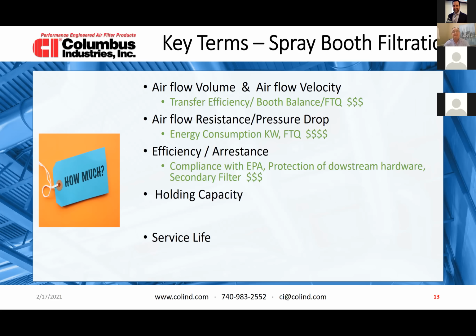Efficiency and arrestance. How does it affect the end user? We need to make them aware of the situation: compliance with the environmental protection agencies in any country, protection of downstream hardware, and the protection of the secondary filters. Most of the time, the secondary filters, or filters that are used in air makeup units, are of higher cost than the pre-filters or the spray booth filters.